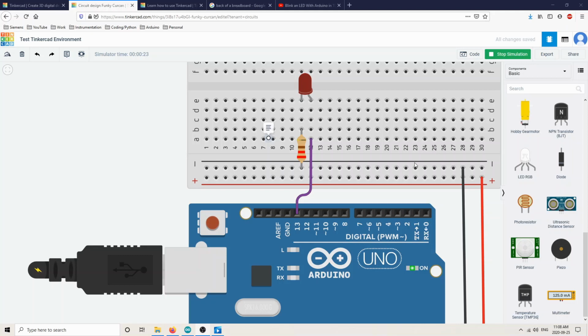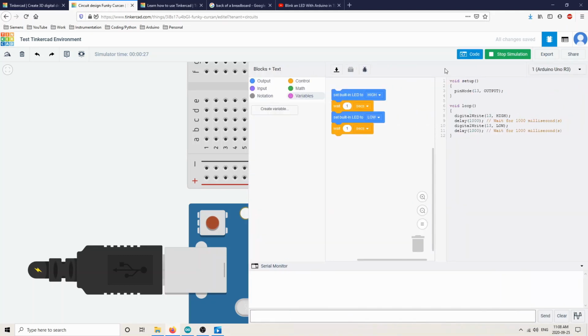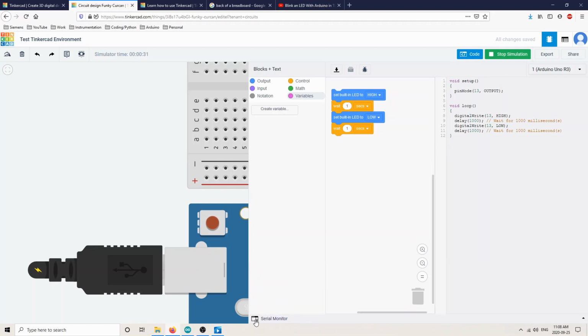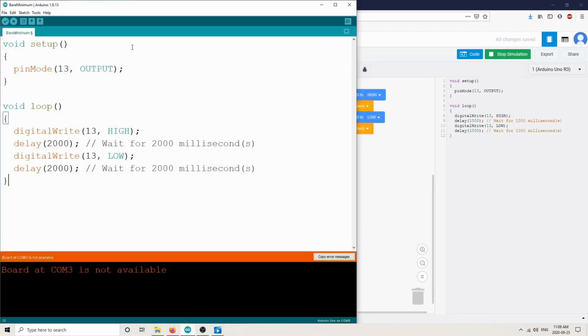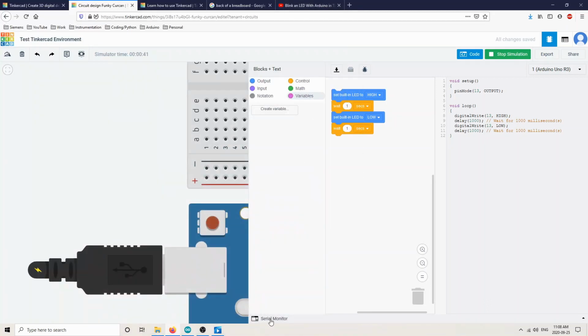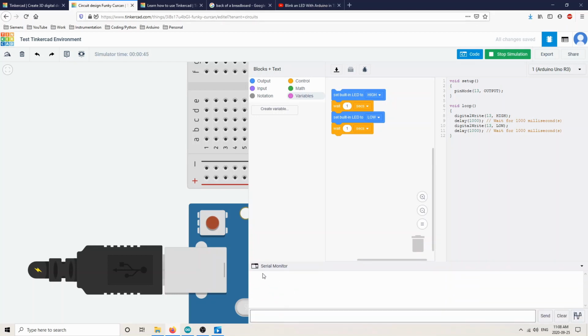The last thing I wanted to show you was we were going to make use of the serial monitor. So I just went here to code here, and you can also get to the serial monitor. It's in the bottom here. So same as in the Arduino IDE. If we open up the Arduino IDE, up here is the serial monitor. So in order to get to that, in the TinkerCAD environment, you can press serial monitor. It brings up the same serial monitor that'll bring up some values. And then it also has a graph as well. So you can make use of the serial monitor graph.